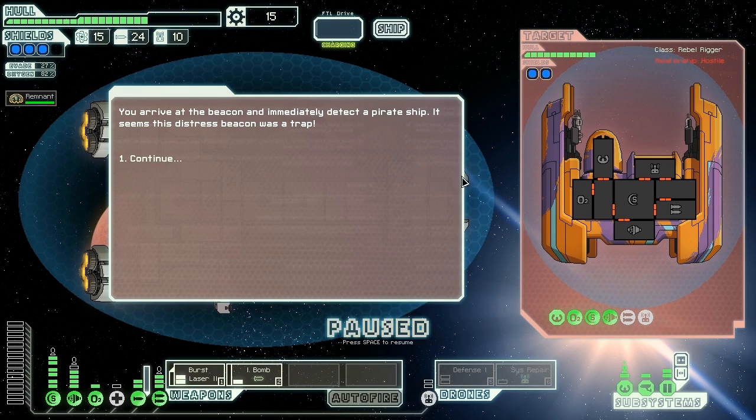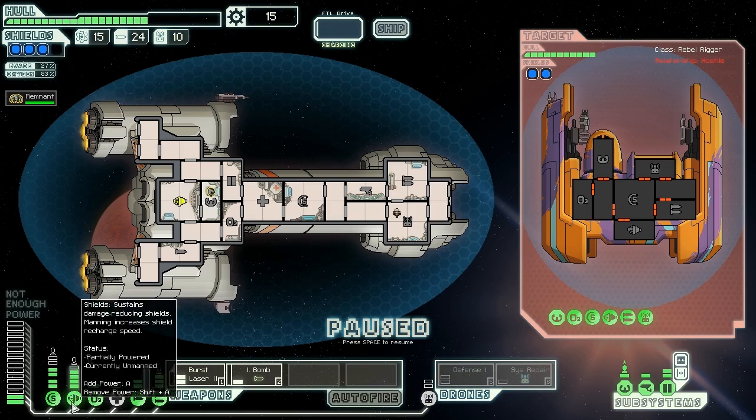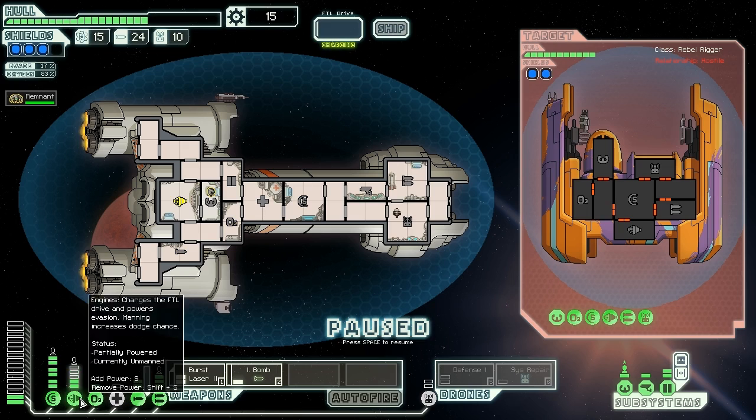It appears this distress beacon was nothing but a trap. What do they got? They got a boarding drone. That's terrible. Defense drone online. Shoot that sucker down. Alright. They also have a mini beam, so I can't turn all those shield layers off at the moment. That's really not good. Okay, power out of the engines for the moment.